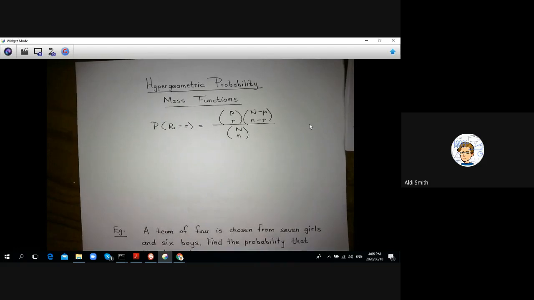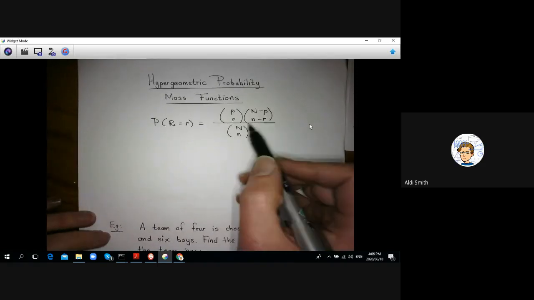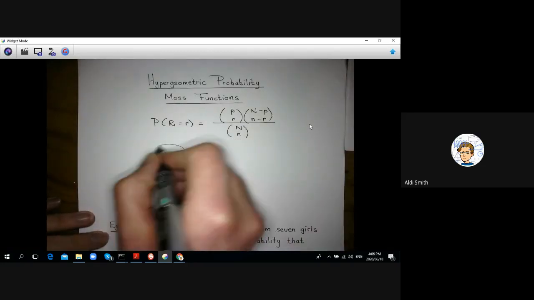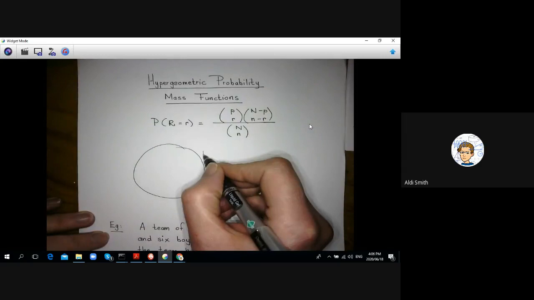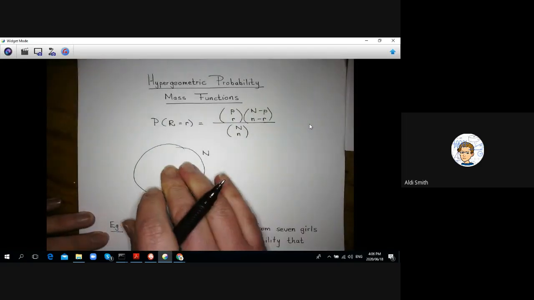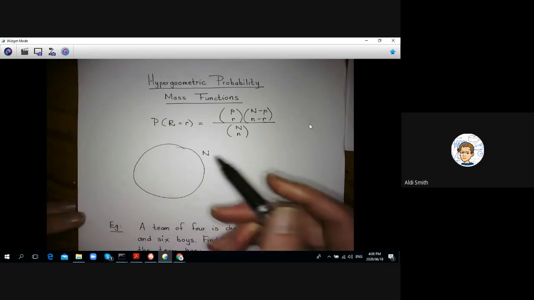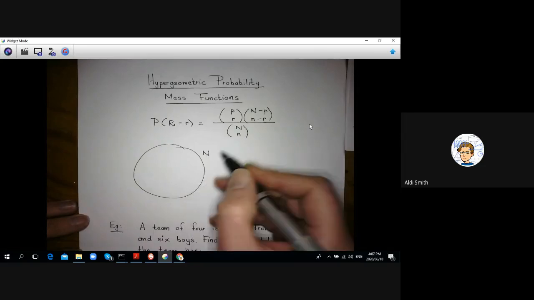But with a hypergeometric probability mass distribution or probability mass function, we have this situation right there. It says I have a finite population, and I call that capital letter N. A good example of this, for instance, is a pot full of flowers. There's lots of flowers, but I know for a fact that in this pot I have a total of 50 flowers. So N says there's a total of 50.